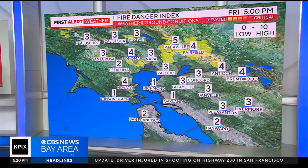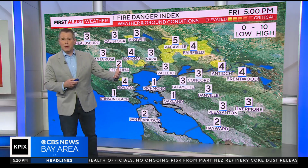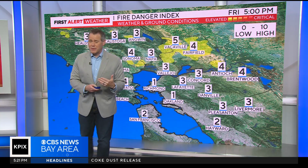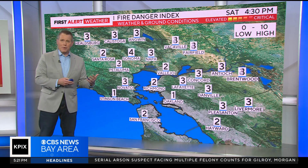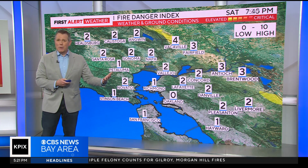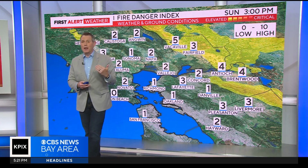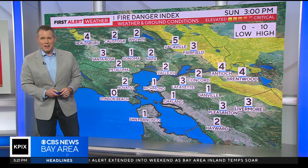Let's take a look at the fire threat. That was around a 4 or 5 on our fire danger index, ranking from 0 to 10. That's where it is right now. That's about halfway up the scale, and that's fairly normal for this time of year. The good news with this particular heat wave is that it's not going to be accompanied by gusty offshore winds. So as we head through the weekend, the highest that fire danger index goes is going to be around the halfway point on the scale. Maybe a little bit of a bump in that by Sunday afternoon as the winds pick up slightly, but it's going to be an onshore breeze, and that's going to help to reduce our temperatures. So we'll definitely accept that stronger onshore breeze Sunday afternoon.